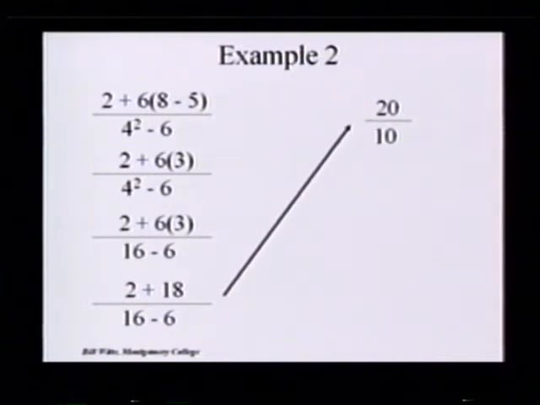Now the last step, I always say in the order of operations, is to reduce any fraction. Remember, a fraction is basically a division problem. So 20 divided by 10 is 2. I'm such a genius. It wasn't so bad, but you have to follow that order. Don't be sucked into the, I'm just going to go from left to right. I'll do it however I want. You'll get an answer, but it'll be the wrong answer. Okay?